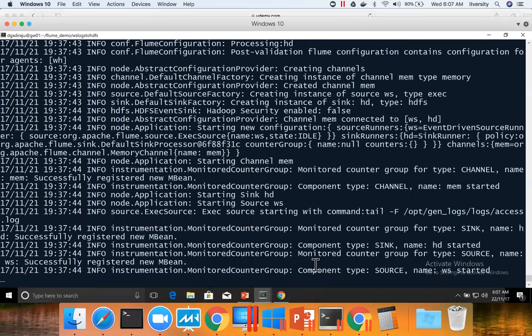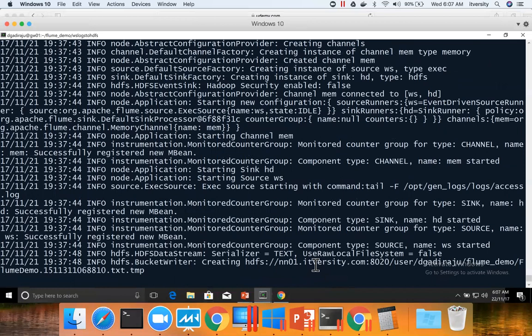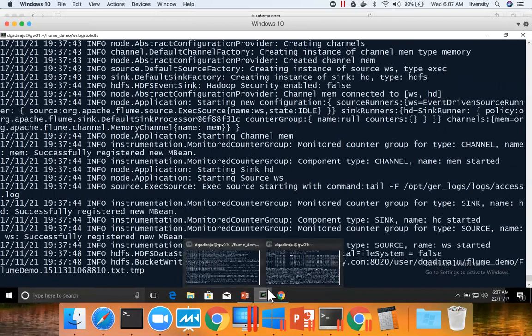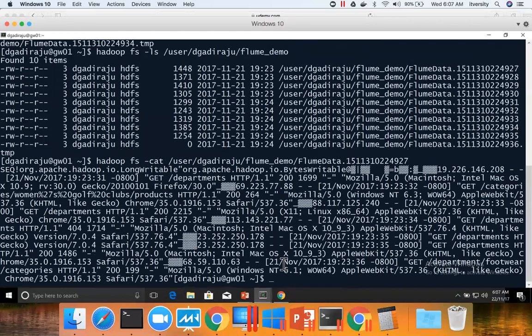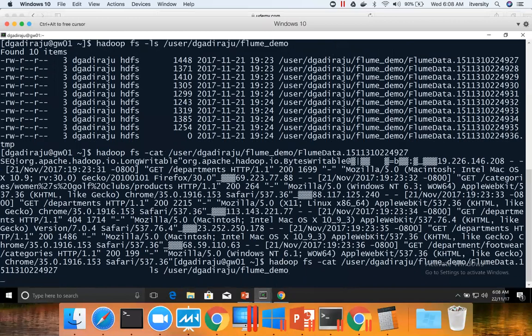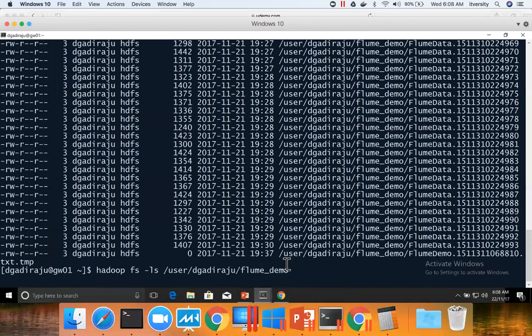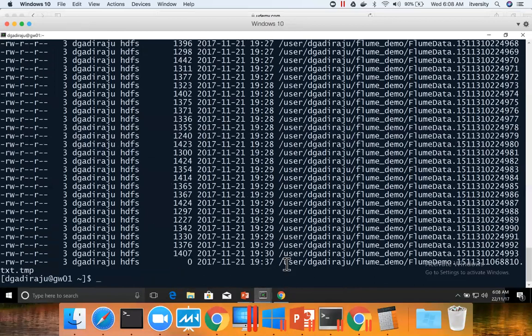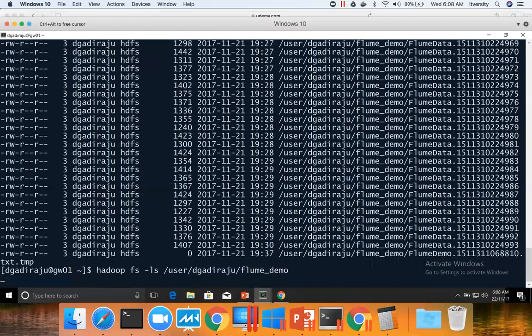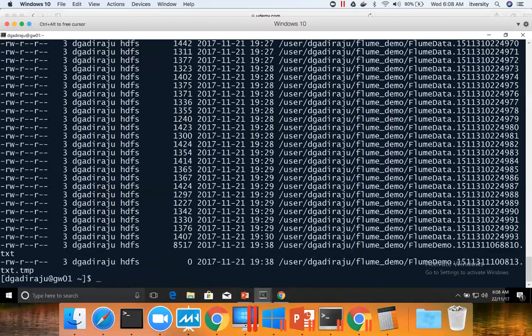So now you will see that files will not be rotated that often because we have changed the properties. We can validate that by running hadoop fs -ls here. So this is the new one, which is still with the .tmp extension. Once one of those thresholds is reached, that is 100 messages or 1 MB or 120 seconds, you will see a new file being created. This .tmp file will be rotated. You can see here, now the file size is 8 KB.